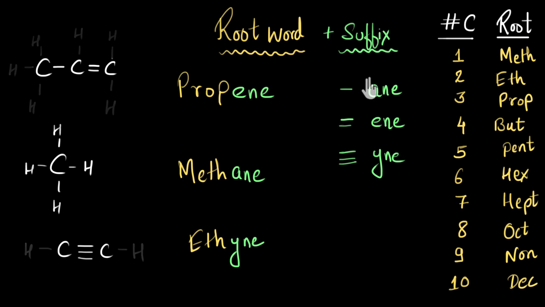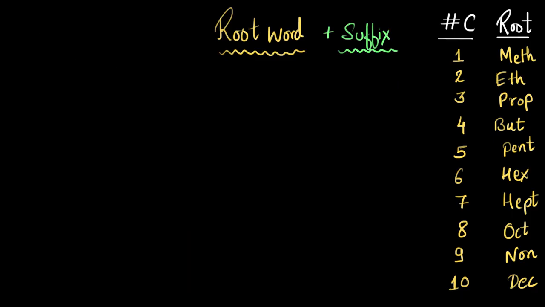Now, so far we have seen how to write the name of a hydrocarbon if we are given its structure. What if I give you the molecular formula of a hydrocarbon, like C4H8? How will you write its name? Well, if you did not know anything, you would go with the same logic. First, I will find out the root word and then the suffix. The root word denotes the number of carbon atoms, and that's easy to find out here. It's already given that there are 4 carbon atoms in this molecule. So for 4, we use the root word but. Let me write that down. The root word for this molecule will be but.